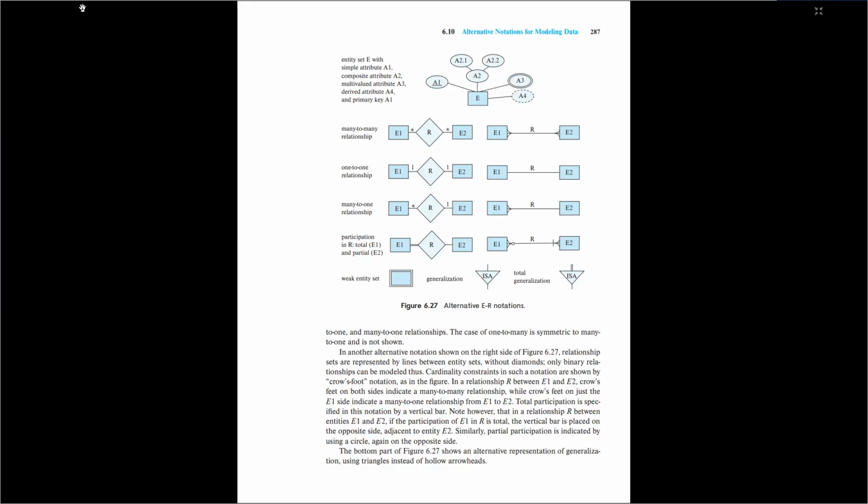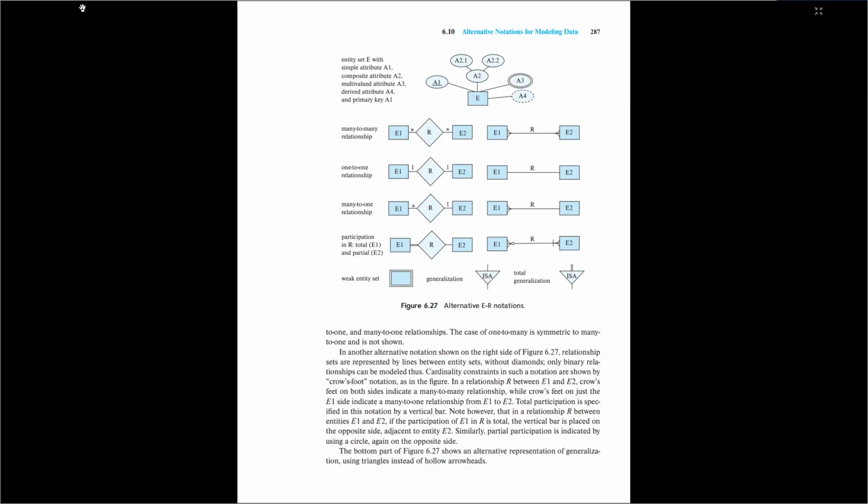Many-to-many relationship, one-to-one relationship, many-to-one relationship, participation in R total for E1 and partial for E2, total generalization, weak entity set, generalization ISA. Figure 6.27: Alternative ER notations. One-to-one, and many-to-one relationships. The case of one-to-many is symmetric to many-to-one and is not shown.